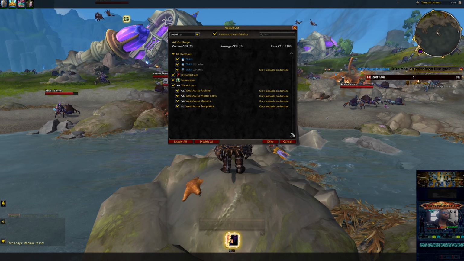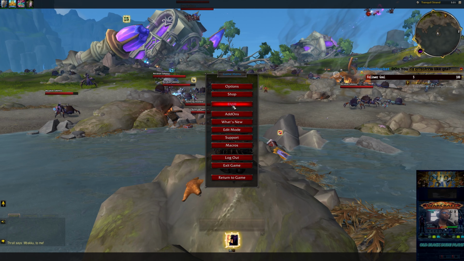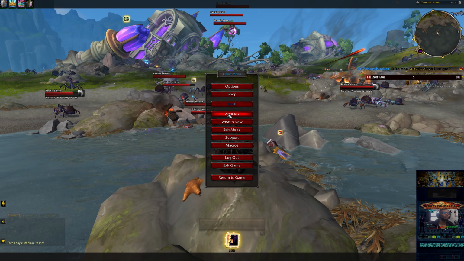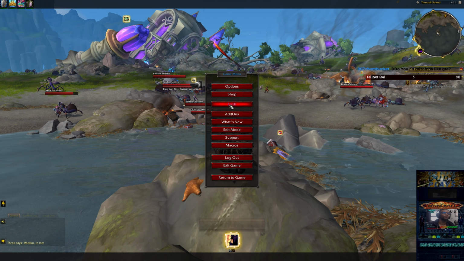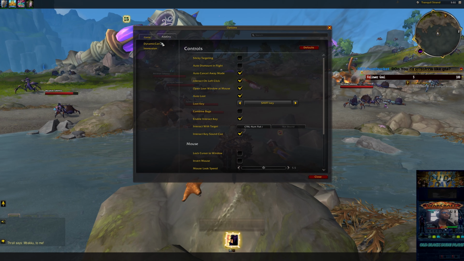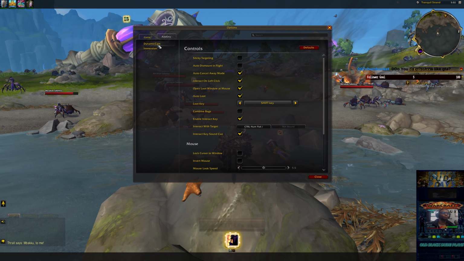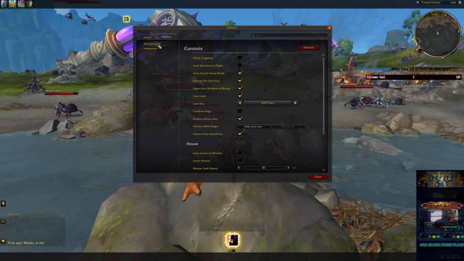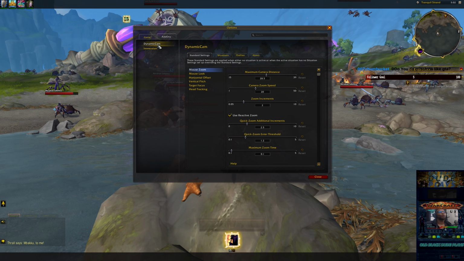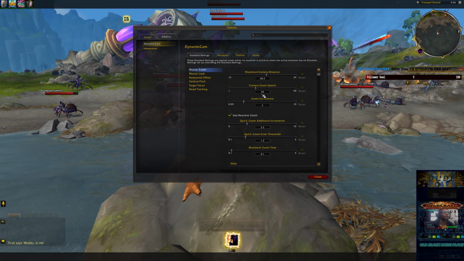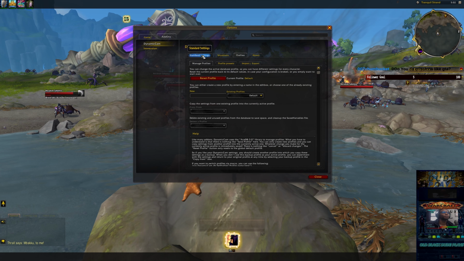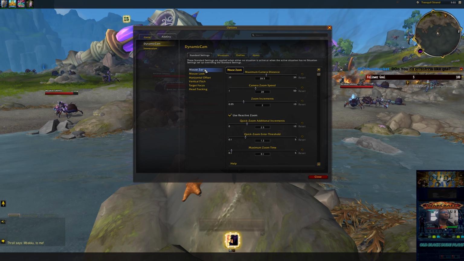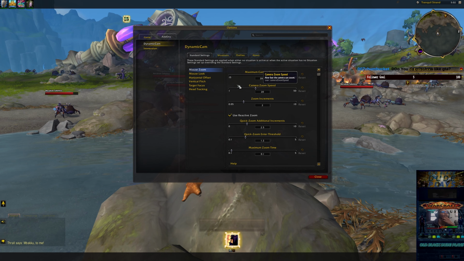But I'm gonna walk through step by step how to set up Dynamic Cam. So we're gonna go one step at a time. So we'll start with the standard settings.